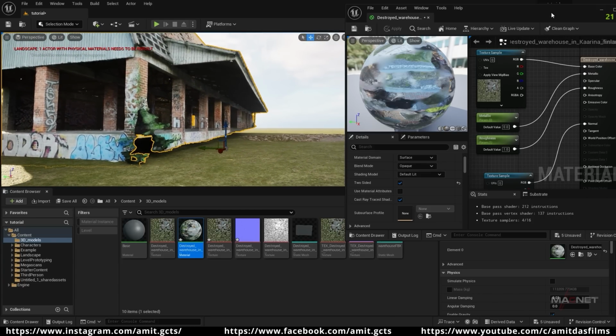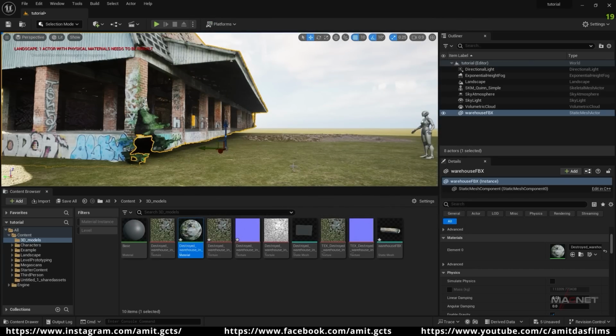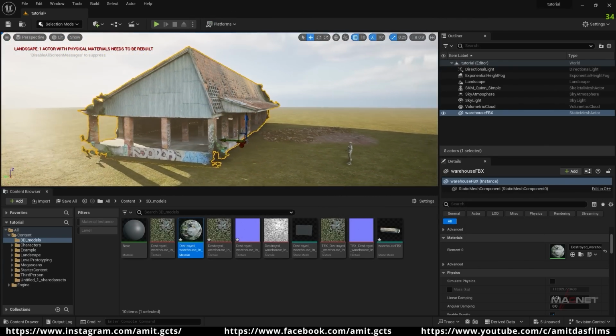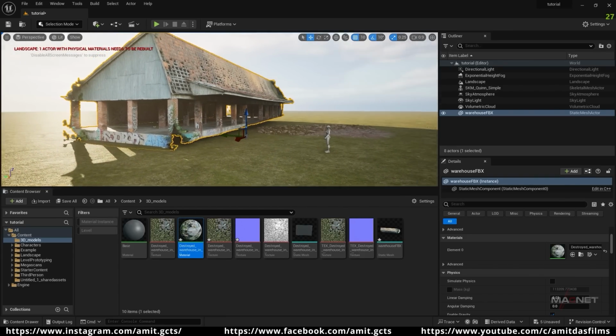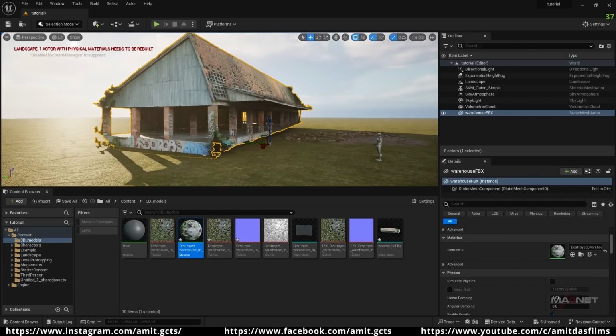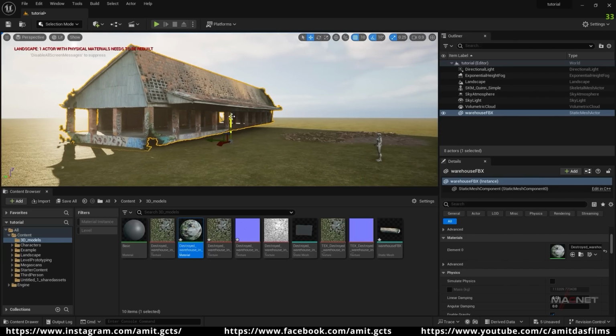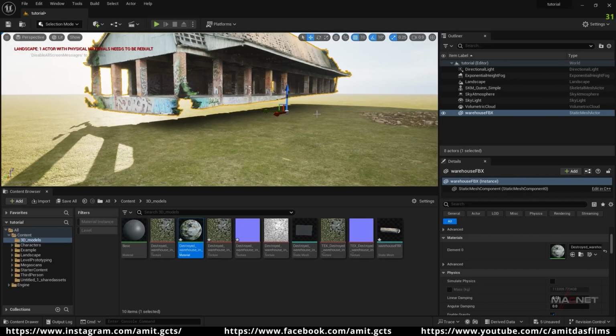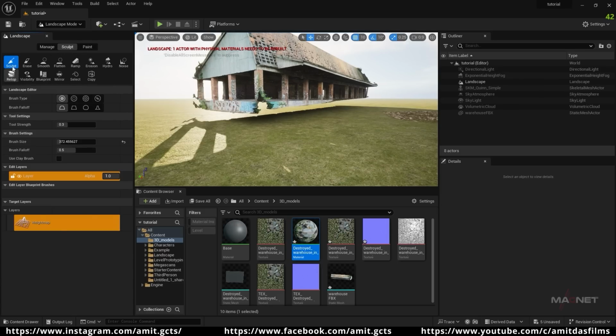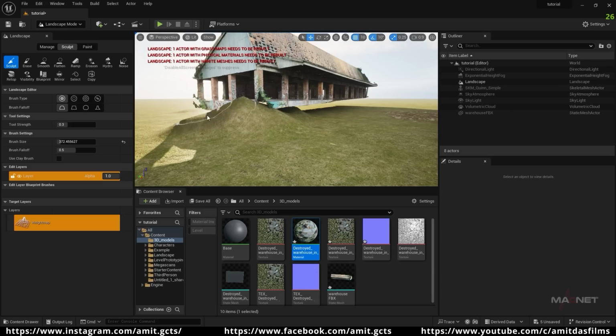Okay, so now we're going to close this one here. So this is the basic work, and now we're going to do some landscape sculpting to make things look nicer. Okay, so maybe first we're going to put our warehouse a little bit higher from the ground, maybe here. And now we're going to put our landscape a little bit higher here to match this level. So we go to our landscape mode. Then we go to the sculpting and make sure that you select the sculpt tool here. And we're going to elevate our landscape a little bit higher here.